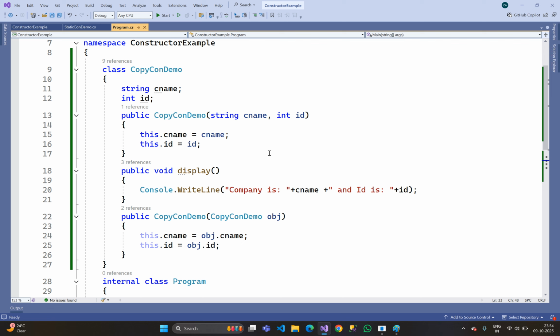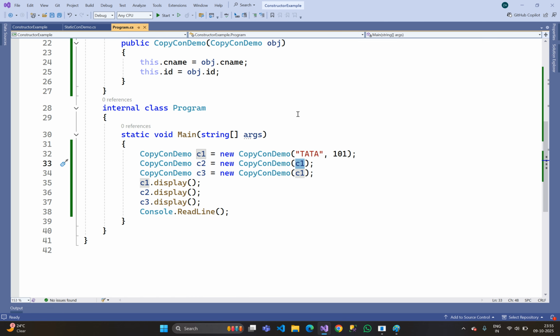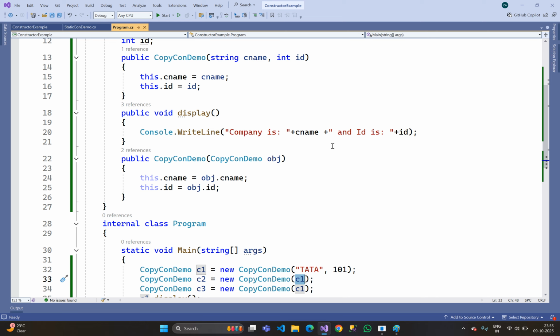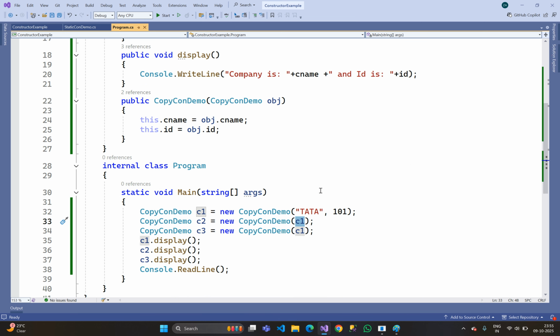The parameterized constructor gives the flexibility to make the class dynamic. This is the powerful concept of the constructor. The parameterized constructor is very useful to make the class dynamic. This is the difference between the parameterless constructor and the parameterized constructor, and the constructor is needed. Without the parameterized constructor, our complete need is not fulfilled.